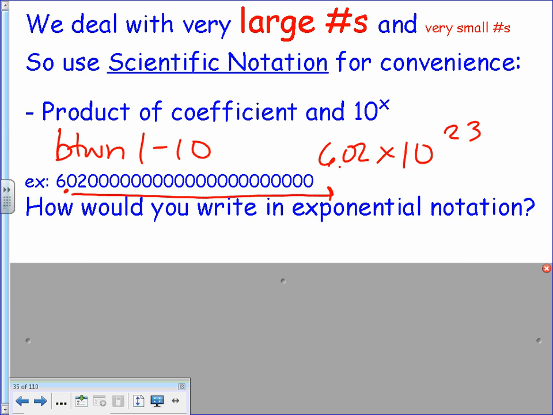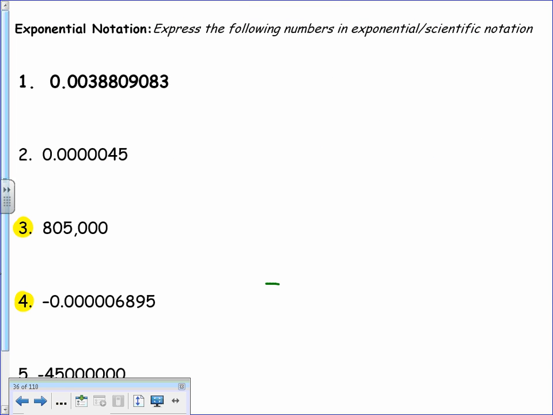So if you have to write that out, it's a waste of time. So scientific notation will save you time. If you're going to a bigger number, it must be a positive exponent. If it's a smaller number that's less than 0, then you need to make it a negative exponent. So it's really good for very large and very small numbers. Good. Thank you. I need feedback, because if not, I roll and I don't know if you guys are good or not. Okay, so let's just do number 1 up here.